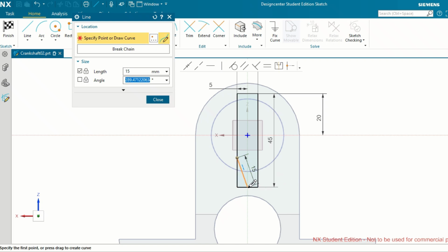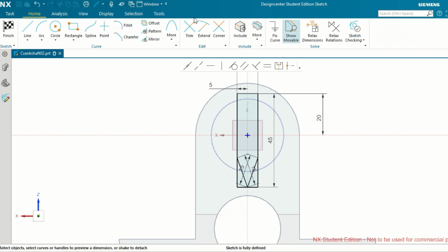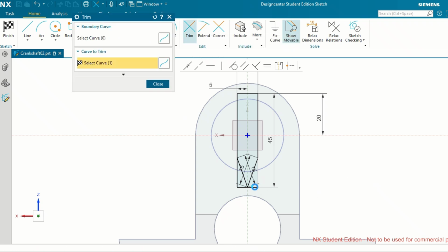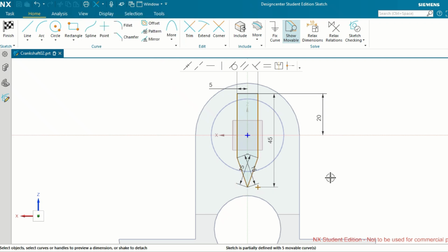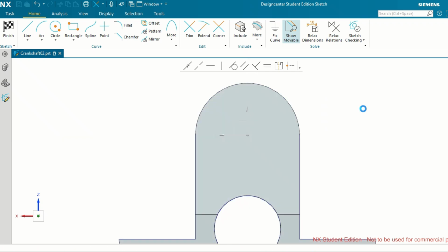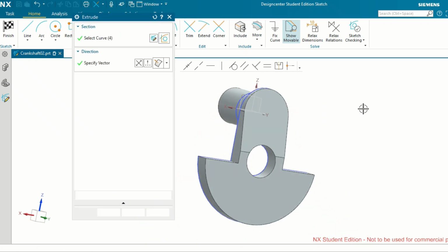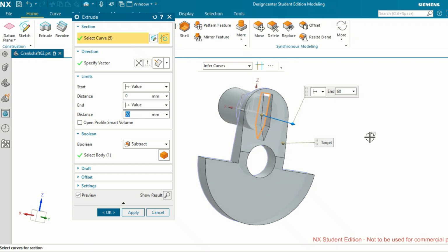Again, I'm going to create this point. This to touch this. Let's keep it. Okay, close it. Let's trim the unwanted edges. This is how they are balancing the crankshaft. Now everything looks black. Let's exit, finish the sketch, and now extrude it.